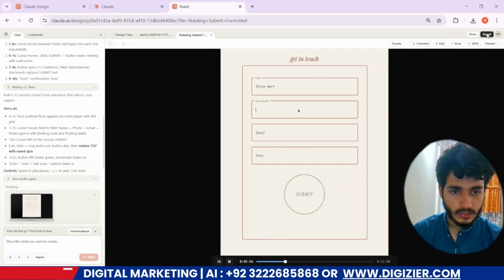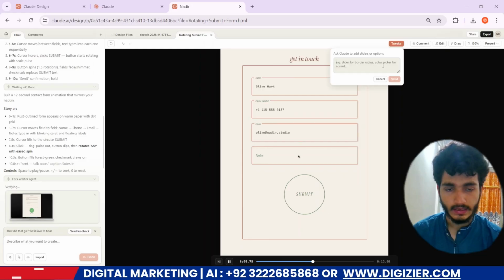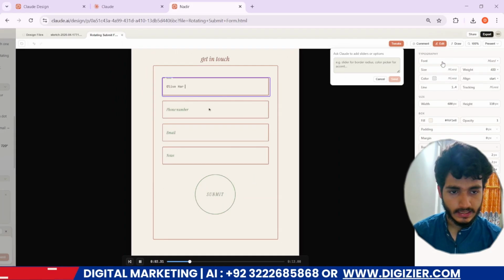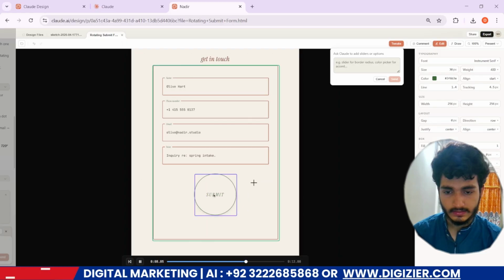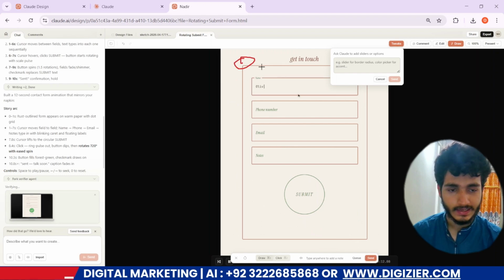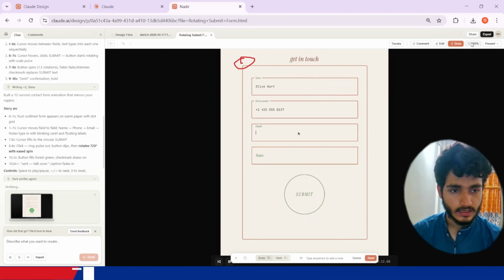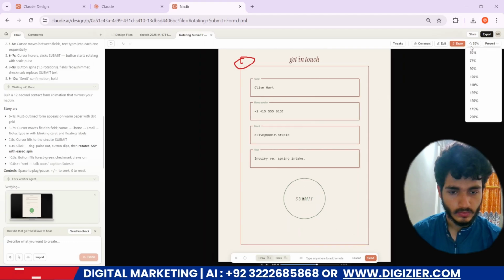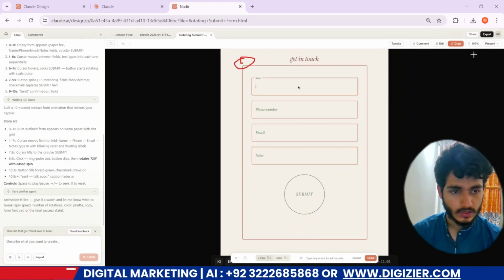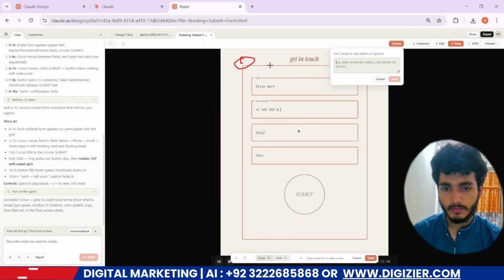You can also export that file, and you can also tweak it, comment on it, like, hey, I need some changes in that submit button. And if you need edit mode, you can also edit it, like font and other things, according to your size, like the submit button. You can also draw, like, hey, I need a hair like a flower. You can also use 100% zoom, 50% zoom. But I use the present, the full screen, you can also use that. That is the tweak, you can also comment, and here you can also make advanced changes if you need it.